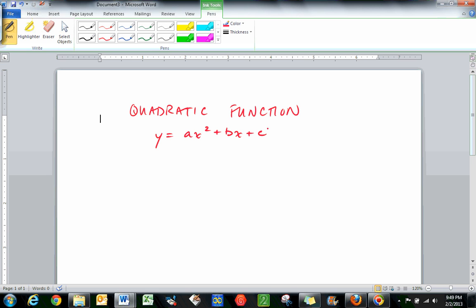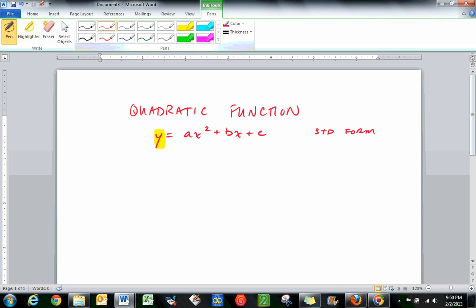And so this is the standard form, if you remember, of the quadratic function. Now, since we had a y value, we weren't solving this quadratic function, but instead we had two variables. We had an x variable and we had a y variable. And so this would allow us to go through a process to help graph the quadratic function.